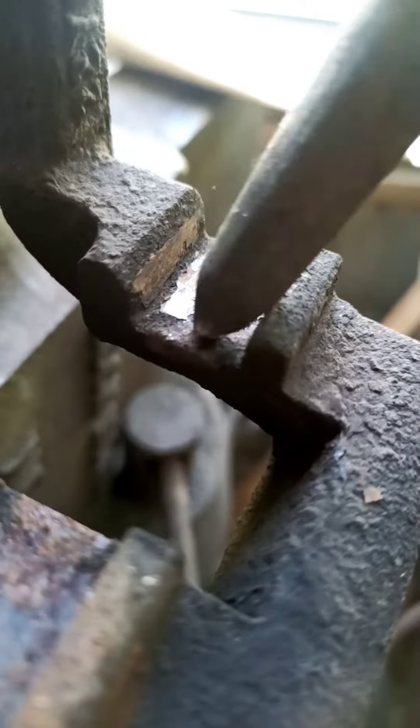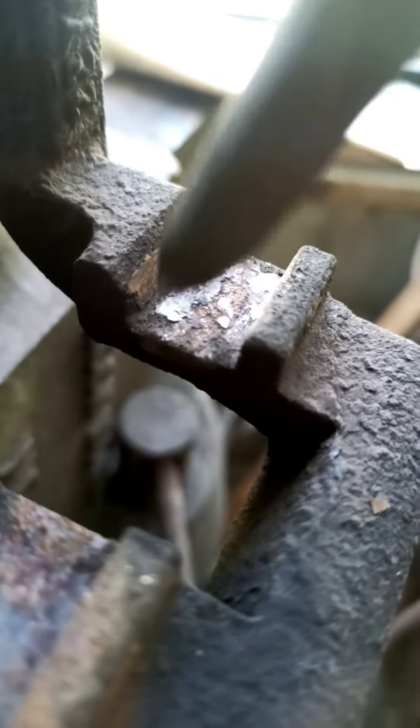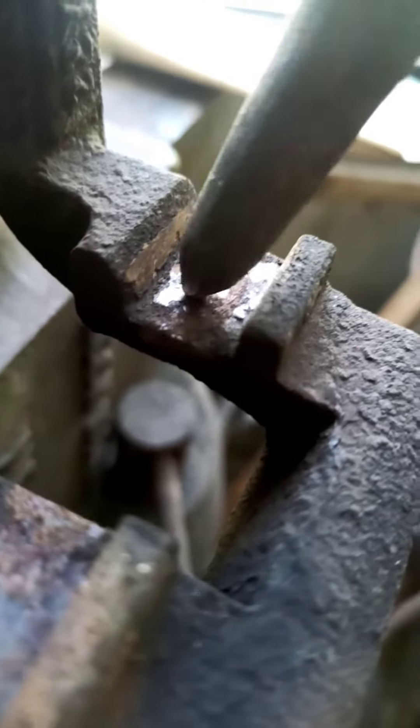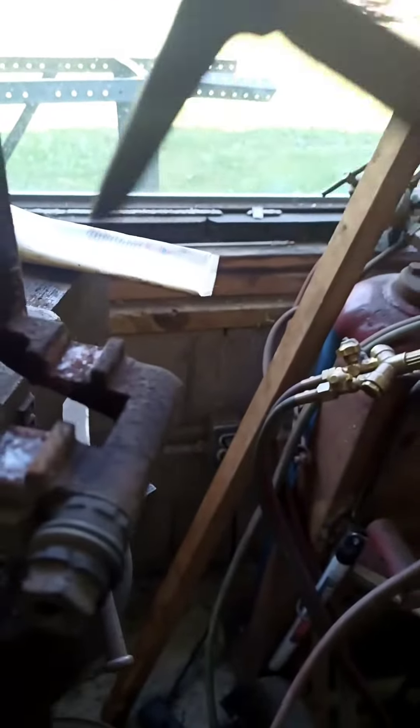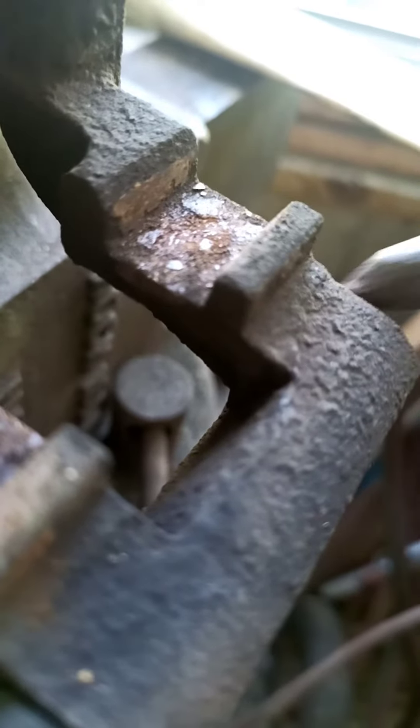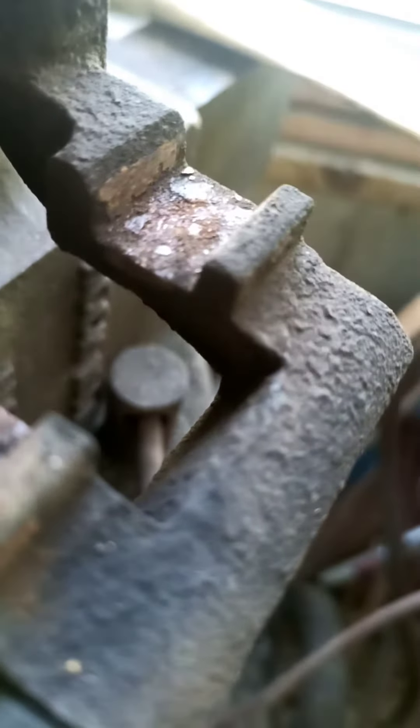Chip it out because look — it starts squeezing the pad, and then the pad can't release off the rotor, and the pad just gets eaten by the rotor. So you chip it off, and look how thick that is. You get that on this end and the same on the other end, and all of a sudden you've got a pad that doesn't move anymore. So quit doing that.